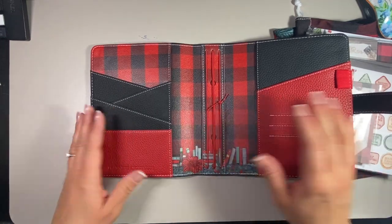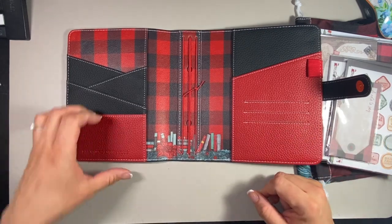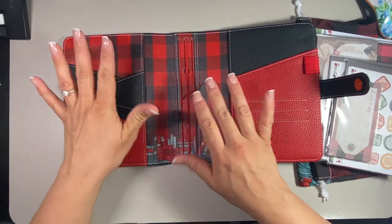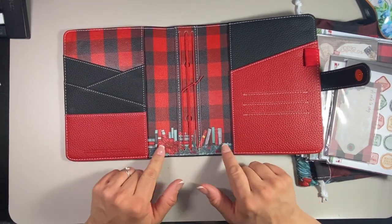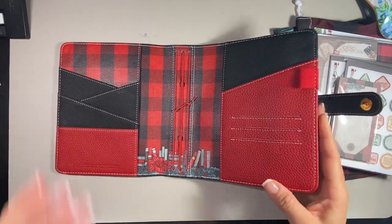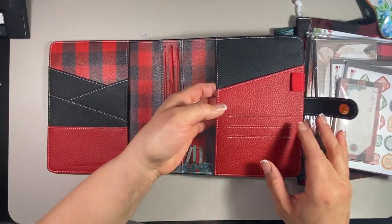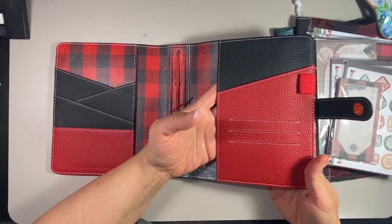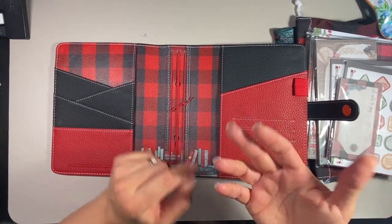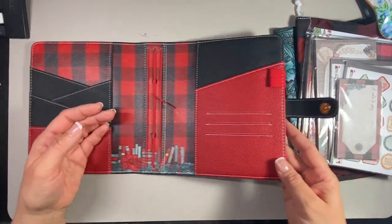When you open it up, you've got pockets inside. I love the black and red. You've got the plain red pocket at the bottom, the flat one, and then diagonal pockets going up the side, with a checkered — I think it's called buffalo plaid — background, which I love, and a poinsettia at the bottom. On the other side, there's room for a tall notepad, a pen loop, three card slots, and two pockets. You can slip in a Happy Planner mini — so basically this planner is convertible. It fits a Happy Planner mini, personal wide, personal B6, traveler's notebooks on the strings, rings to turn it into a binder, or simply a notebook in the back.